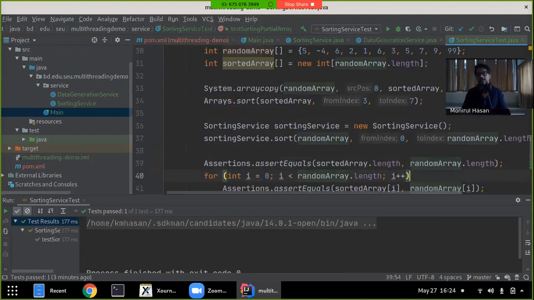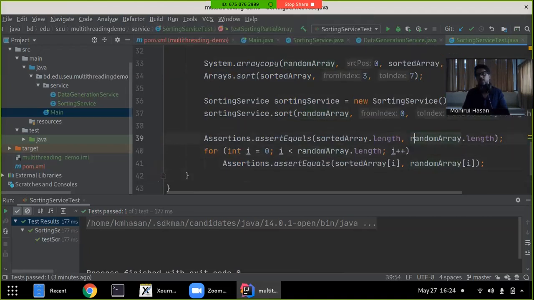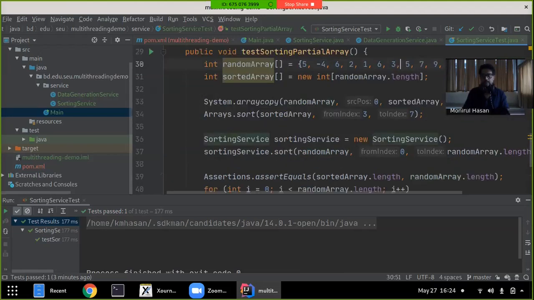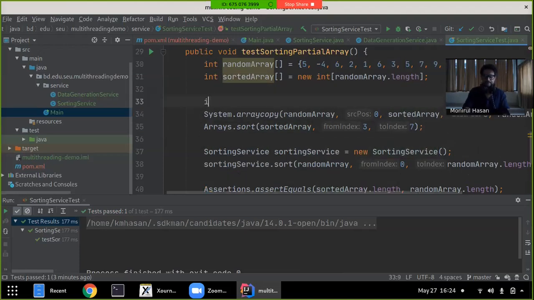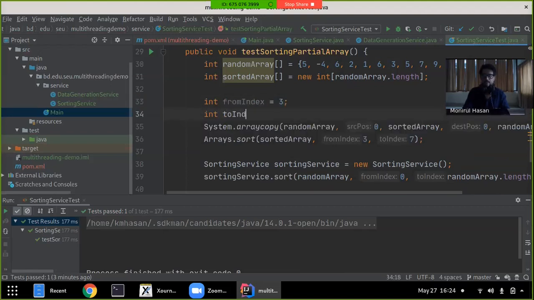Now, if I leave it just like this, it's probably not going to work, because our sorting service is going to sort the entire thing, even though we tell it to sort a different part. And let me be nice here and write these down. So this is going to be 3. It's going to be 7.